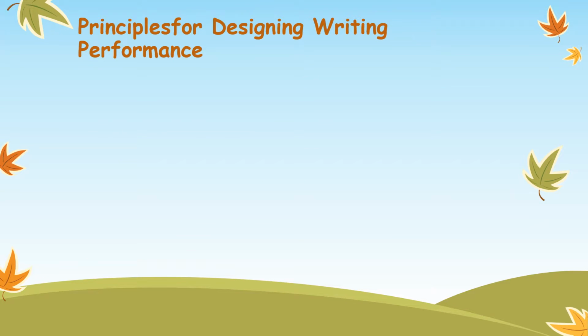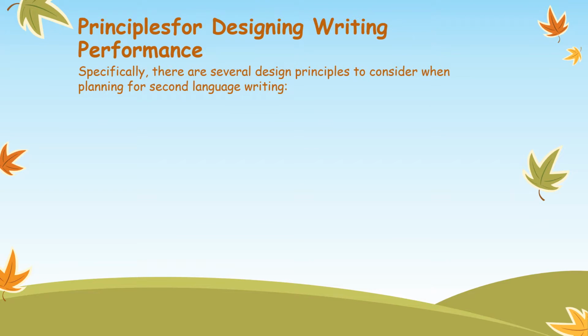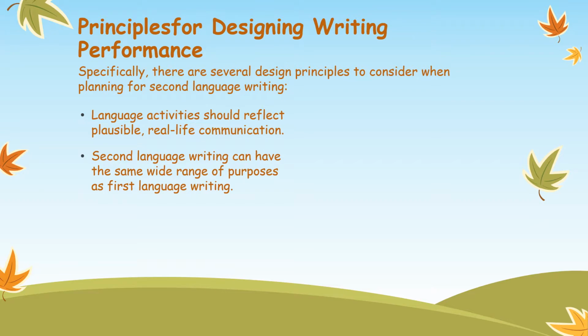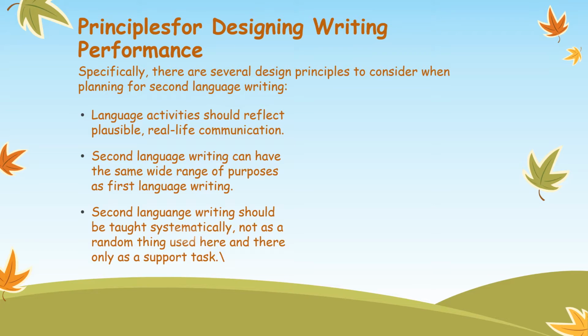Next is principles for designing writing performance. Specifically, there are several design principles to consider when planning for second language writing. Language activity should reflect plausible real-life communication. Second language writing can have the same wide range of purposes as first language writing. Second language writing should be taught systematically, not as a random thing used here and there only as a support task.